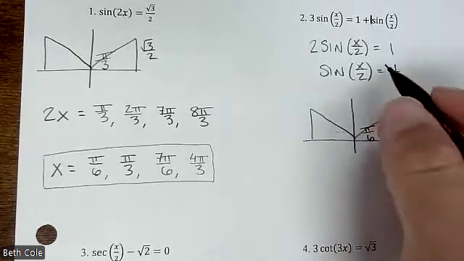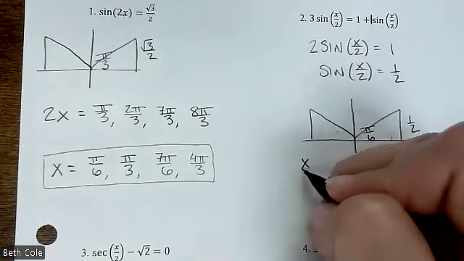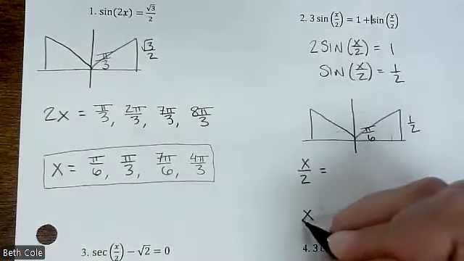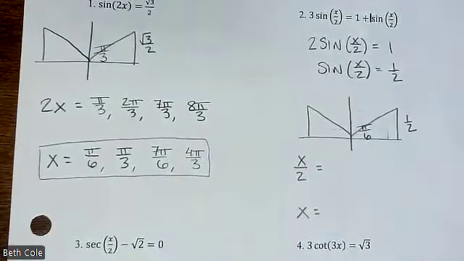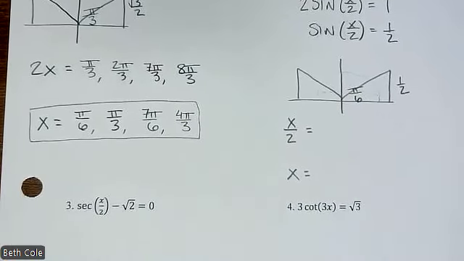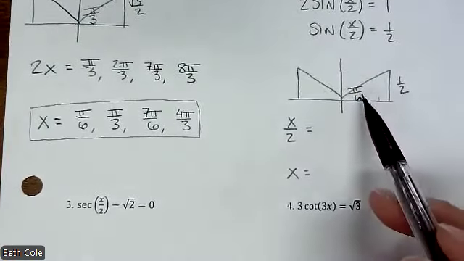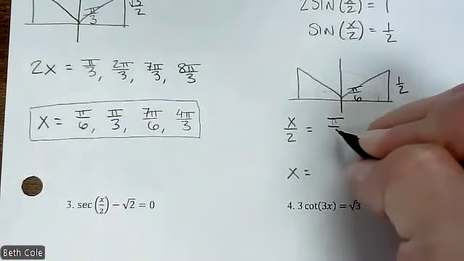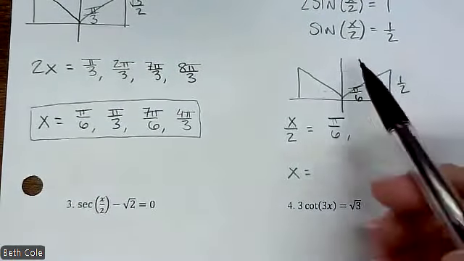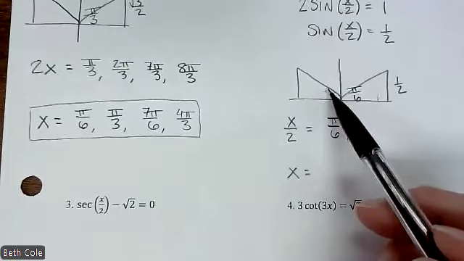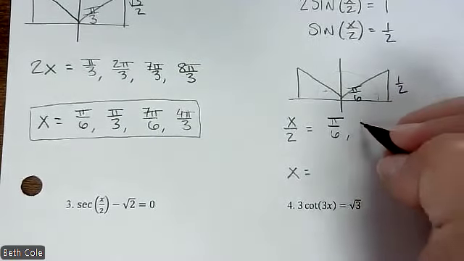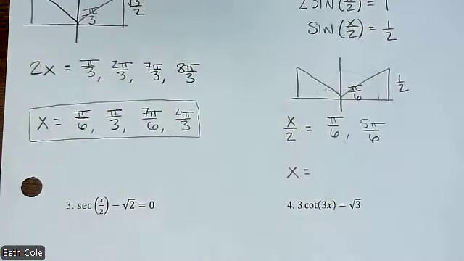So instead of x equals, you're going to have x over 2 equals, and then you're going to have one extra step. Again, it's what we did last time, but one extra step. So this first answer is pi over 6, or I guess we're almost to the final answer. What is the one in the second quadrant that's 6? Yep, 5 pi over 6.